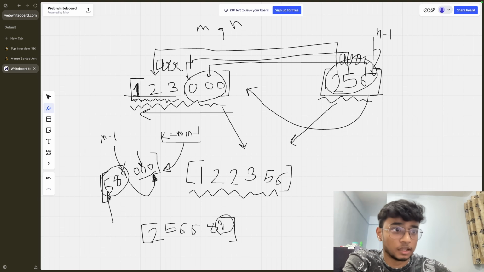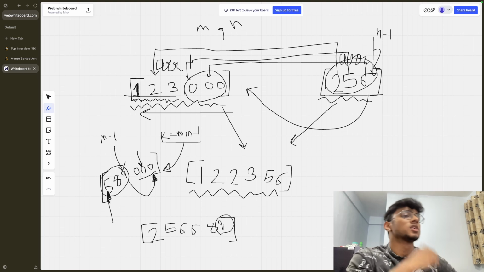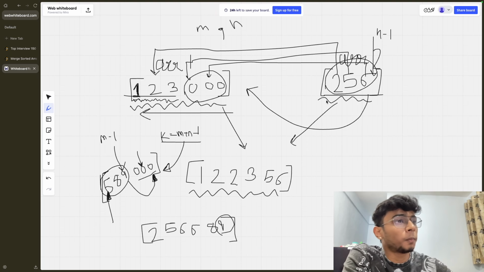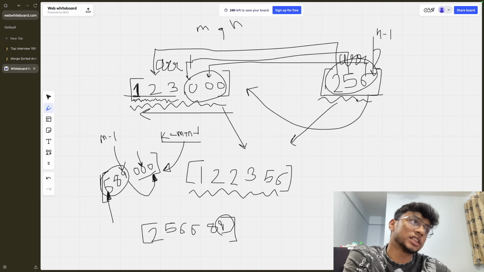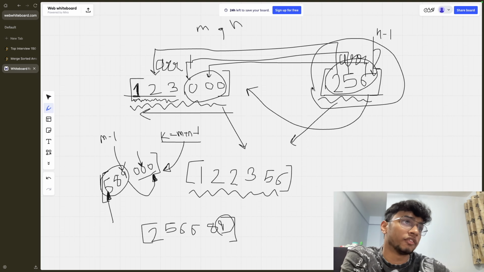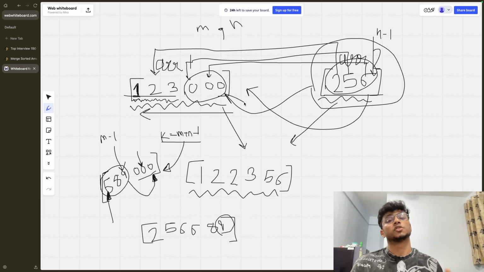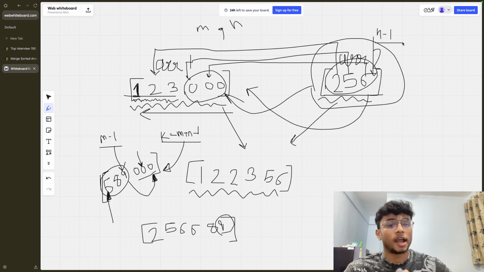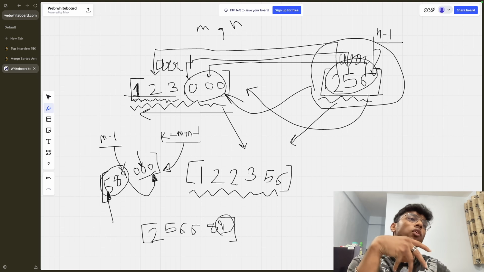Okay, that makes sense. Now, how do we fill in these values? If we look at the problem as we discussed earlier, we are trying to fill in the values from array 2 into array 1, but at the same time we also have to look at the values of array 1 itself to see if they are greater than the values of array 2, because those need to be placed last. So we'll compare the values at m minus 1 and n minus 1, see whichever one of them is greater, and fill that value in. So what do we iterate on? In some sense, we want to keep iterating.